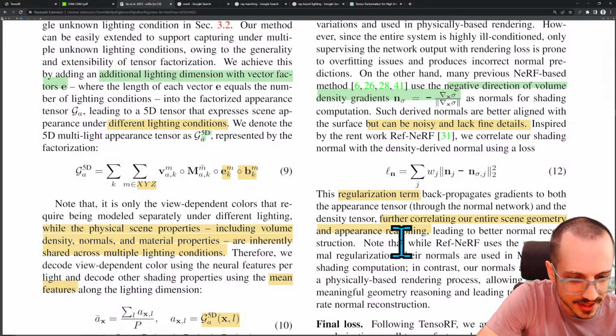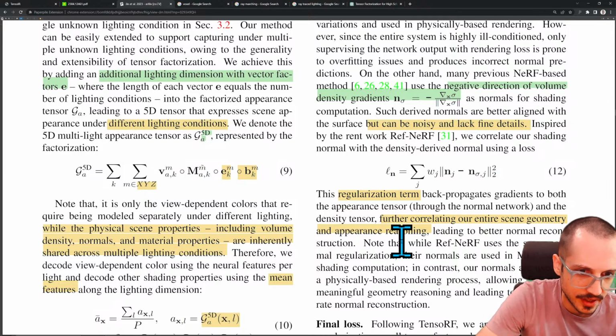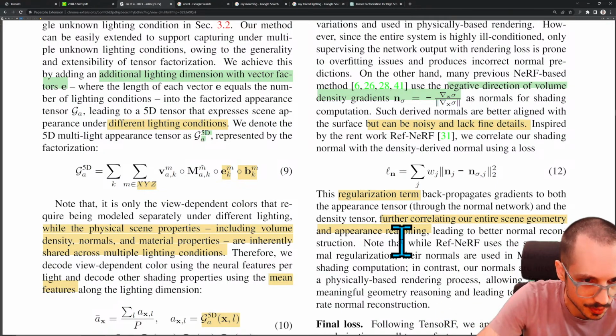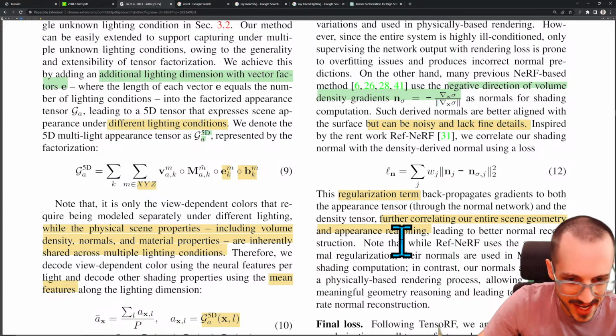But it's not immediately clear to me that this would work every time, right? It seems like you could end up in a situation where the density field becomes worse, and then the normal vectors become worse, and then that makes the density field worse, and it becomes this kind of instability issue where, if you need a good density field to get a good normal vector, if one of those starts to become bad, then they both start to become bad, right?